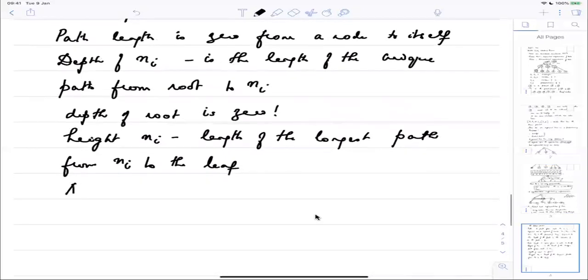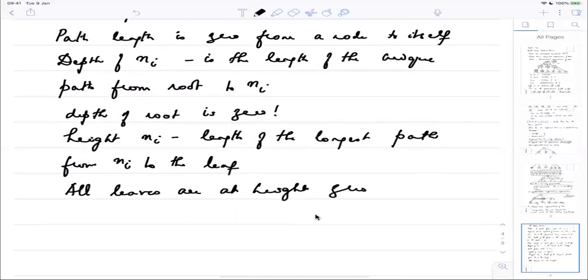Therefore, we can say all leaves are at height 0. What is the height of the tree? The height of the tree is the height of the root.